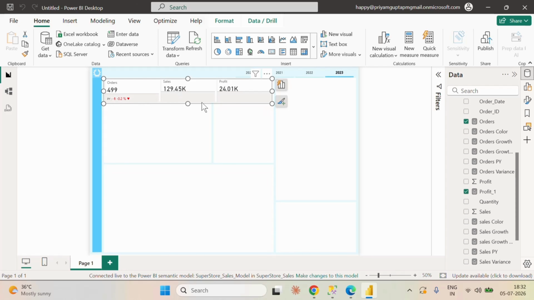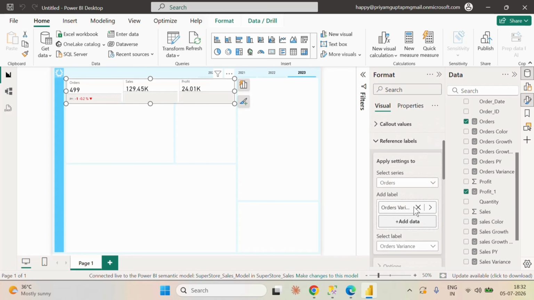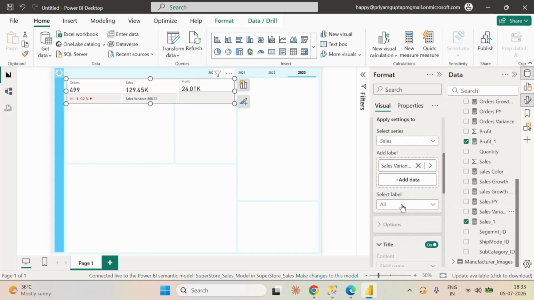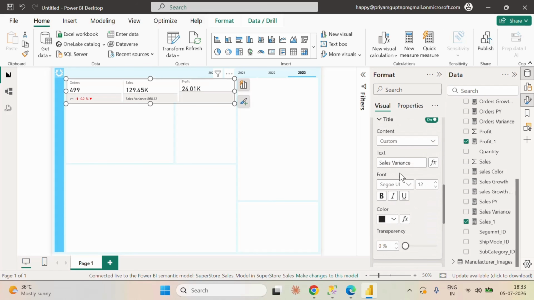Now let me do it for sales also. Let me create the similar reference for sales. Let me go to format, and here reference labels. Let me select sales, and here we have to select the sales variance. Where is the sales variance? This one we have to select, and the title we are going to choose as custom, and this will be PY.